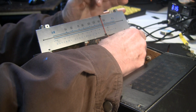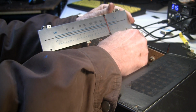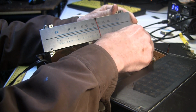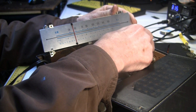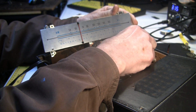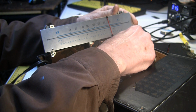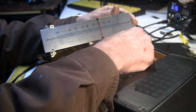And of course I've already got my marker on here ready. The way this is laid out, I don't think it has to be perfect as long as it goes from one end to the other, because it's not going to be exactly accurate because it's an analog scale. But anyway, I think that will work out for me.